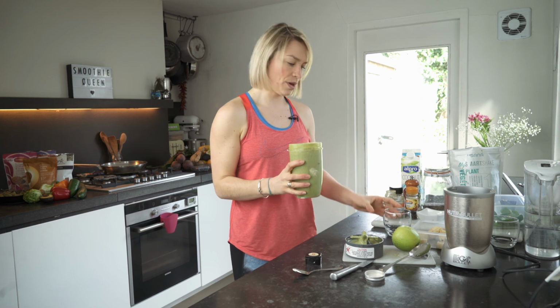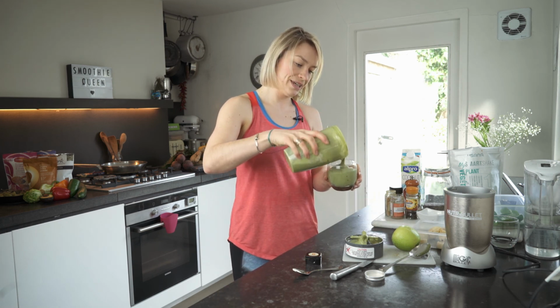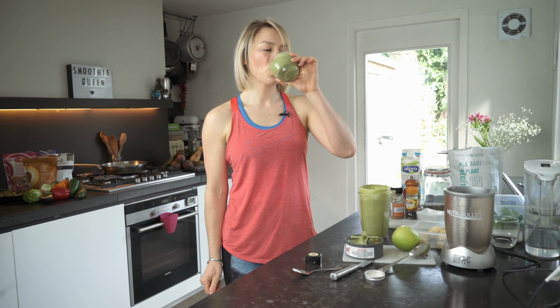I like my smoothies quite thick. You might like them a bit runnier. So I'm going to just pour that into a glass. There you go. Beautiful green spiced smoothie. It's delicious.